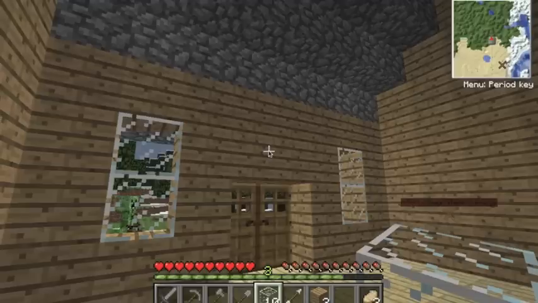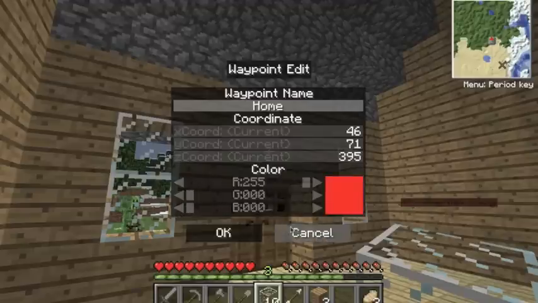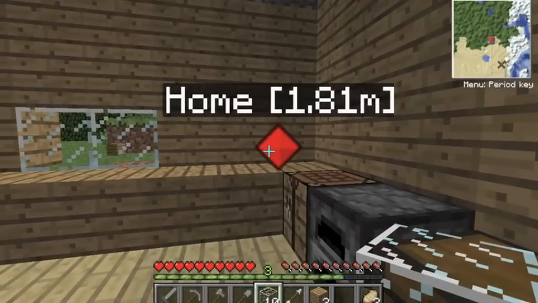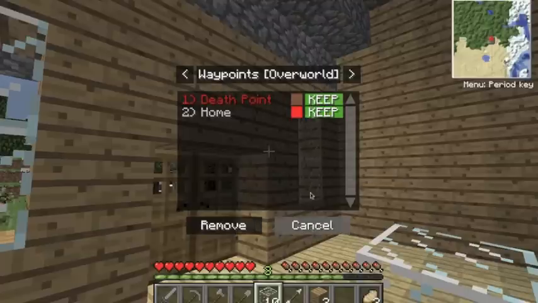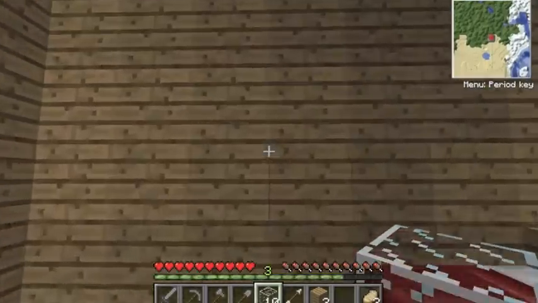Oh, wait. Hang on. Let's do this now, okay? Home. Home. And let's make it red. Red. Red. And now, that's it. It's a waypoint on the little marker, on the little Tekkit team. And raise minimap. Press period to get to the raise minimap menu. And let's turn death point off. Let's get rid of death point actually. There you go. Now death point has been gotten rid of.